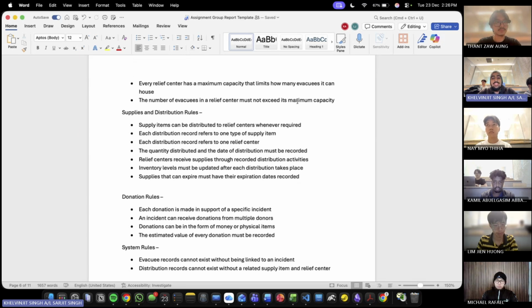Donations are linked to specific incidents, and they can be monetary or physical, and they must have their estimated value recorded. Overall, these business rules ensure accurate tracking, data integrity, and efficient coordination during disaster response operations. With that being said, I would like to pass it to Nay to talk about the ERD diagram.